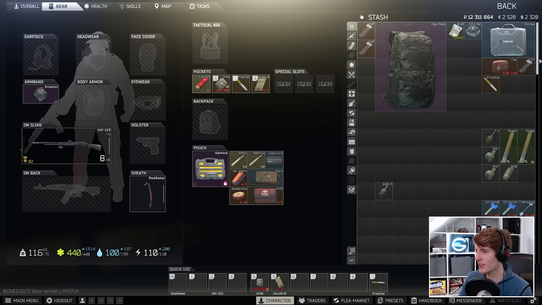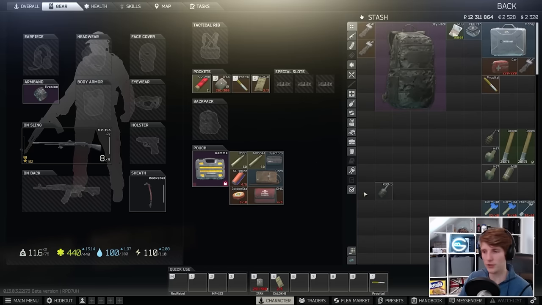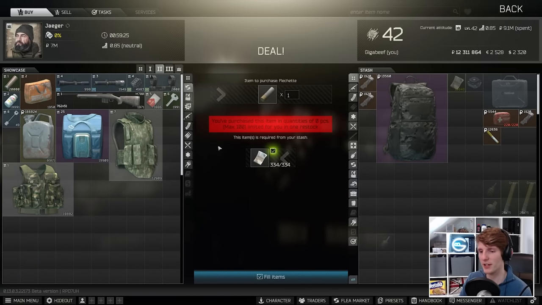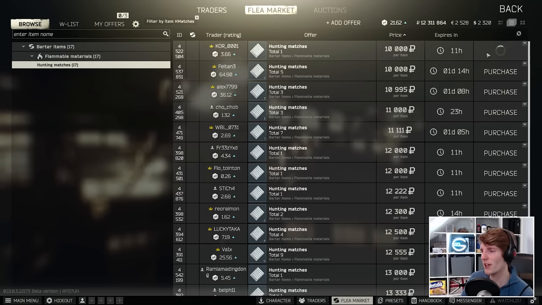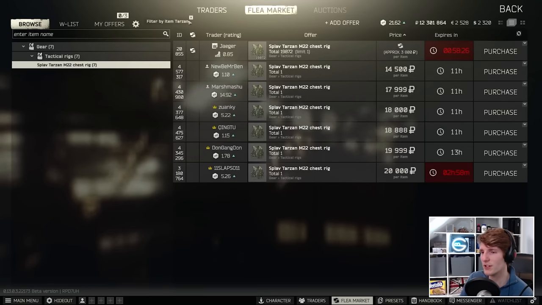Okay, so there's a question that I get all the time on stream. We're going to go through a few bits. I was going to go through gear in a second, but what we're going to do first is buy this, because otherwise it makes it hard to showcase. The Tarzan's my favorite rig for efficiency. You buy one hunting match, and then you can barter it for a Tarzan. That makes it one of the cheapest rigs in the whole game.